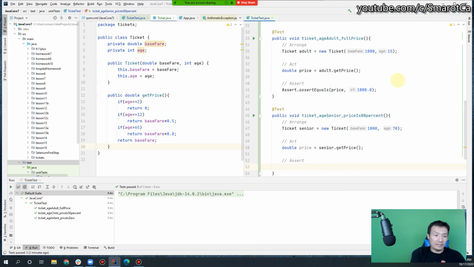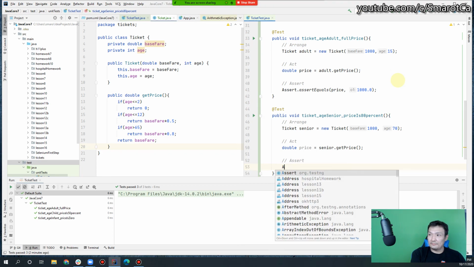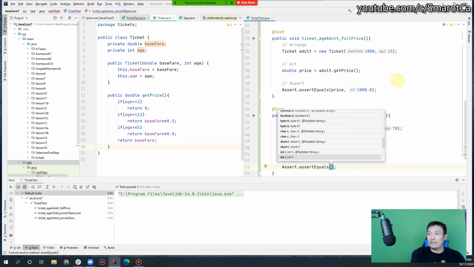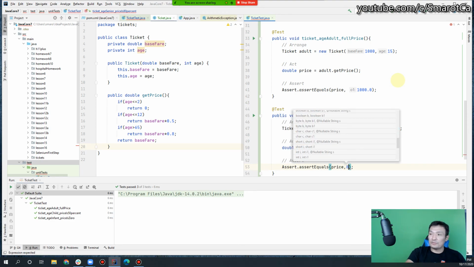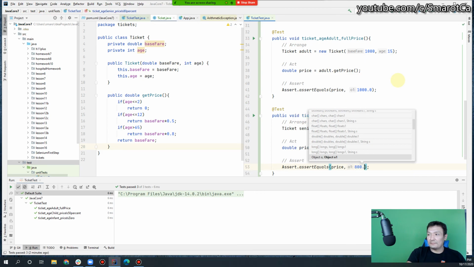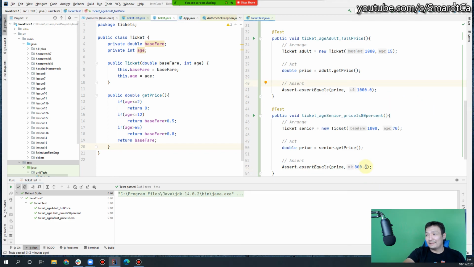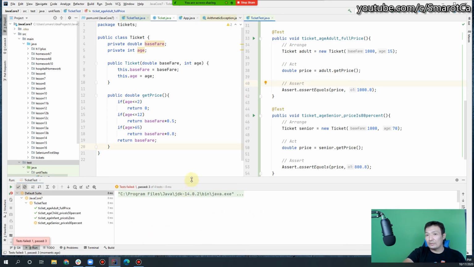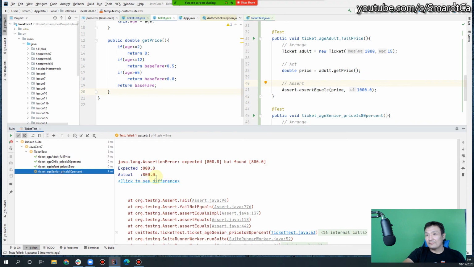What I'm asserting is that my actual result is equal to 808. I want a red stage. You see 808. So I assume the test should fail, but I see the difference. Okay, good, test is failed.